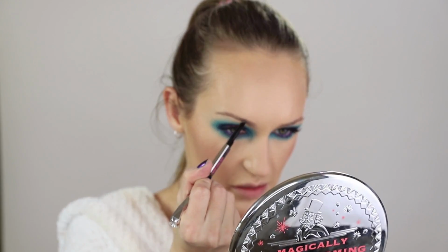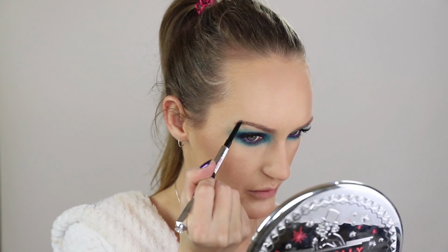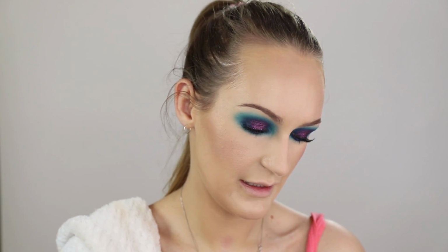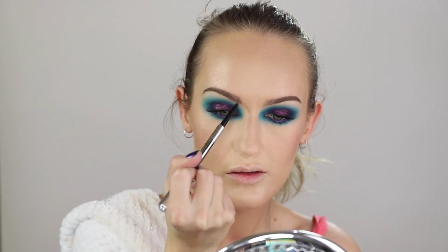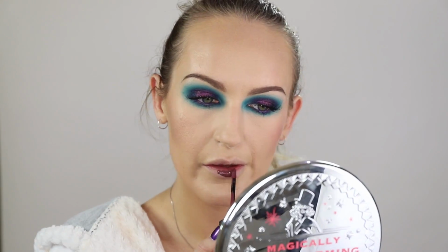All right, Goof Proof 3.5. I'm just going to take this through the center of my brow and the tail. Ooh, that's a great color for a bold brow. 3.5 in Precisely My Brow. Goodbye lid. Precisely My Brow number 2. NARS London Calling. This is the Power Matte Lip Pigment.